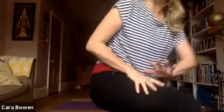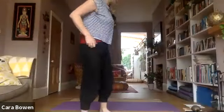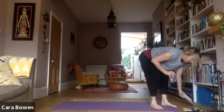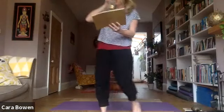And just sort of see what you want to do when you end up on your back. Roll onto your back. And one thing you might want to do is put your socks on. So yes, folding your knees into your chest is quite a nice thing. Just from doing these sort of movements on our belly, it can just feel so nice to come onto our back. But we may want to fold the knees into the chest.